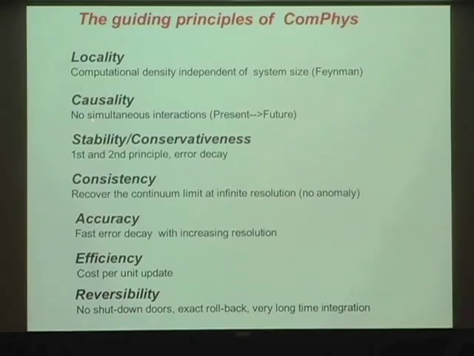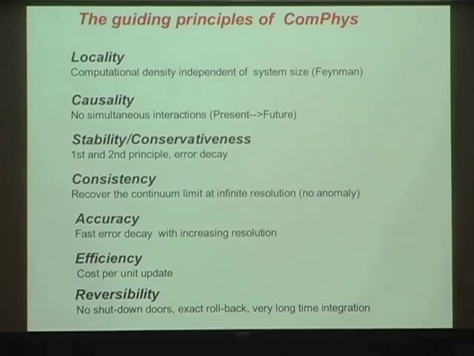Locality and causality go together, so causality means no simultaneous interaction, no action at a distance, and that's perhaps something which, for instance, in gravitational simulation is not the case, they have a sort of simultaneous interaction. So sometimes it is convenient to relax this condition, but in the applications I will be showing, we'll be sticking to the causality principle.